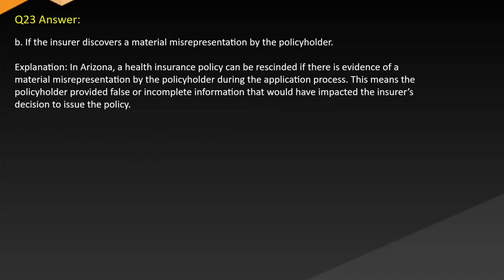Answer: B. If the insurer discovers a material misrepresentation by the policyholder. Explanation: in Arizona, a health insurance policy can be rescinded if there is evidence of a material misrepresentation by the policyholder during the application process. This means the policyholder provided false or incomplete information that would have impacted the insurer's decision to issue the policy.